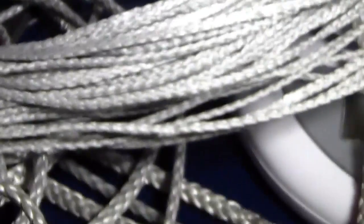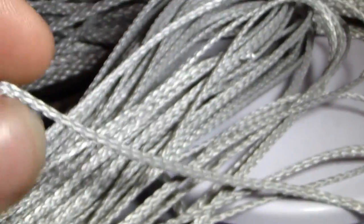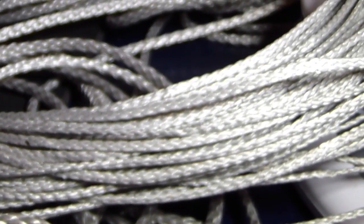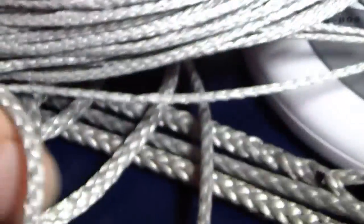Now the tech line, if you haven't seen it before, I hadn't. I was considering Zing It or Lash-It, and I had seen on a video on YouTube that this is quite stiff, and you can see it is. That's the one thing I probably don't like about it. You can see it tends to hold a figure, so we'll see how that goes for tie-outs. I may just stick with this for my ridge line and use it for splicing, but we'll see what I can come up with. On hammock forums and YouTube, the world is my oyster, so very excited about having all that cordage and going to have lots of fun with that, and obviously order more in the future.